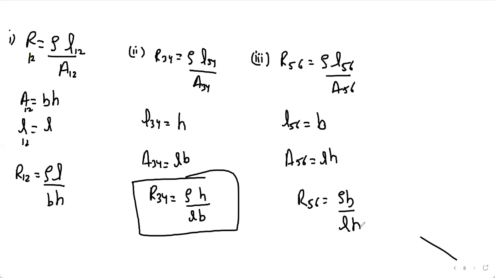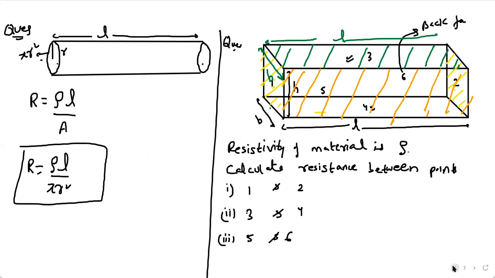This is the second type of questions that one can get on resistance. These two types of questions are given in NCERT. One, where the percentage change in length is given and you are supposed to calculate percentage change in resistivity. The second is this question, where a shape will be given. Most probably the shape would be a cylinder or a cuboid, and you're supposed to calculate the resistance between the faces.